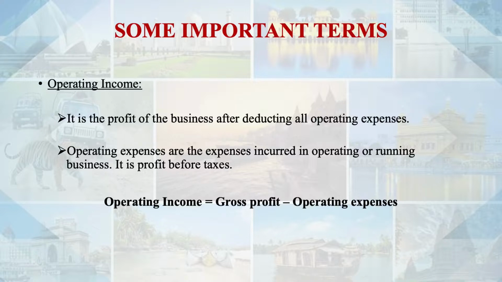The examples of operating expense: all salaries, all taxes, all insurance, all your marketing expenses, advertising expenses, these are all your operating expenses. Why are these operating? Because they are very much required for the smooth running of the business. If you don't pay for these expenses, the business is not going to run. So all the necessary expenses for the smooth running of a business are your operating expenses, and all the incomes which are the result of your operations, your commercial activity, your business activity are your operating incomes.